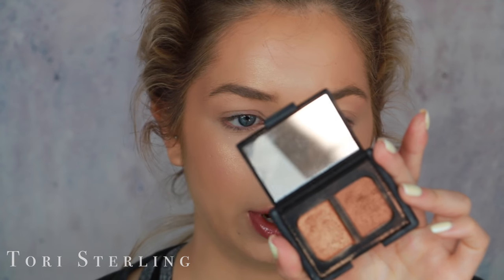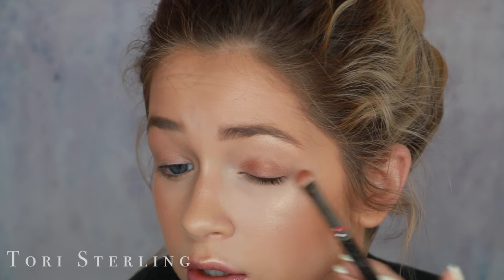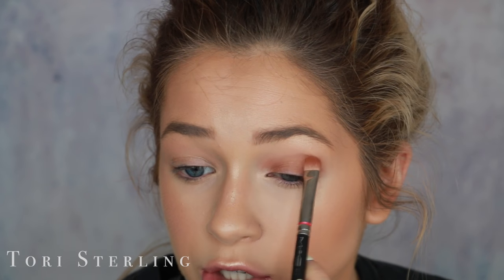For lids, normally I notice it's just like a darker pink look. In my opinion I think it's just their stained lids, but mine isn't very dark, so I just go in and put a gold shadow on it. This is a NARS Duo in Ice — I mix these two. Any dark pink or dark gold, whatever you have, just throw this on. It doesn't need to be neat because we're just creating the look of stained lids. Then I take a 224 brush and just blend it out.